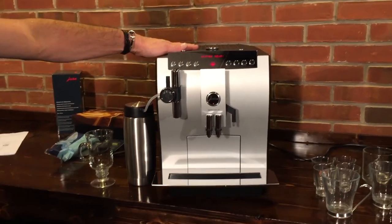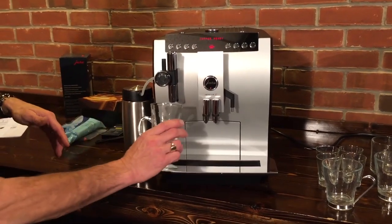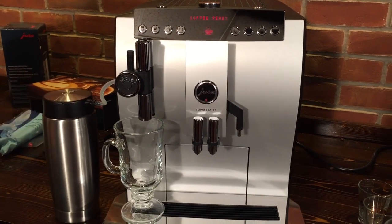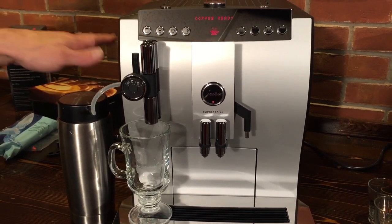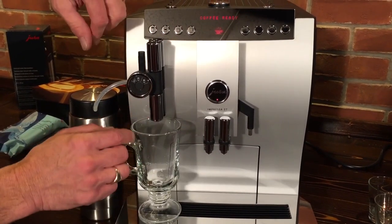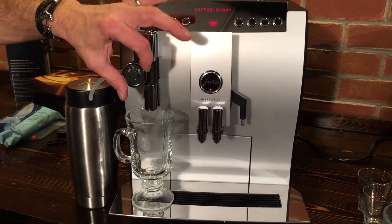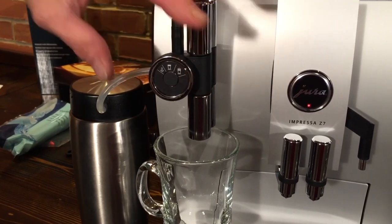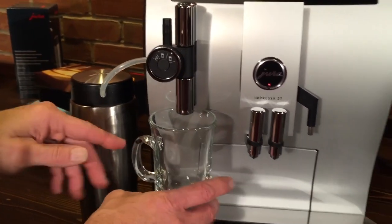The Z7 is a very large capacity machine, and it also has very large clearance for a tall glass — about six inches — so plenty of room if you like a tall latte. This machine also comes with a thermally insulated milk container, so you can put milk in here for your cappuccinos, lattes, and macchiatos and leave it out for quite a while — the milk is going to stay cold. It has a dedicated espresso and milk spout, and it also has an adjustable control for the type of froth you get. You can go all the way from no air in your milk up to a lot more air if you're making a cappuccino. The amounts are fully programmable.